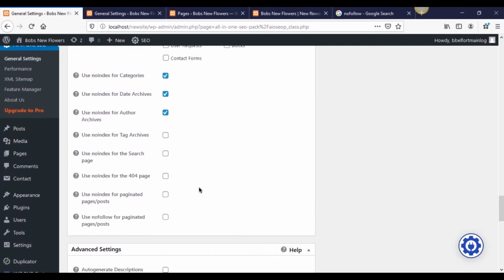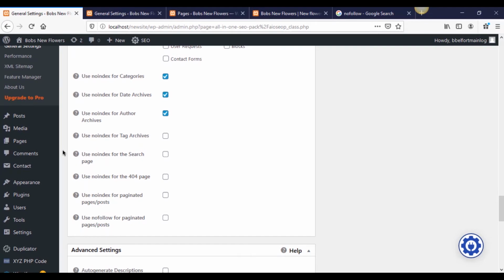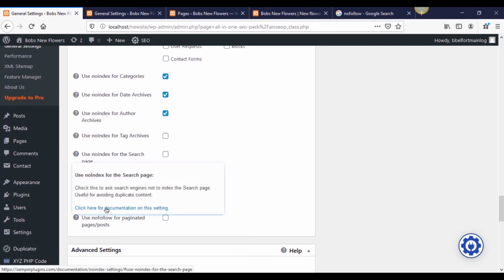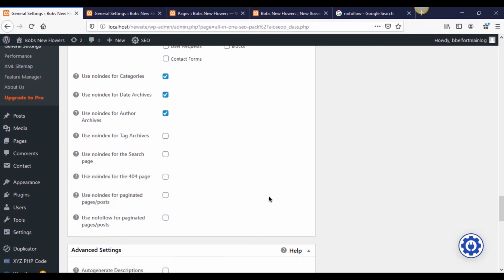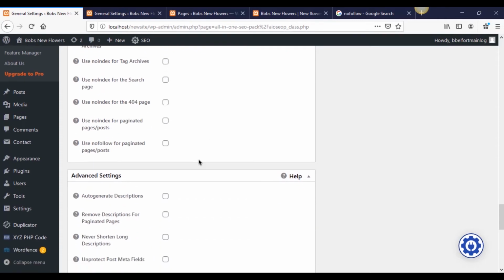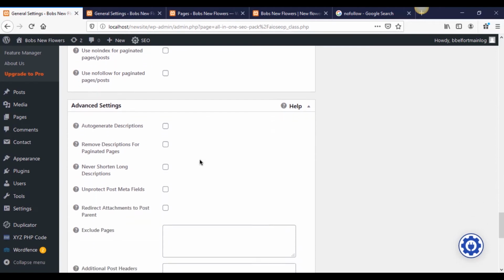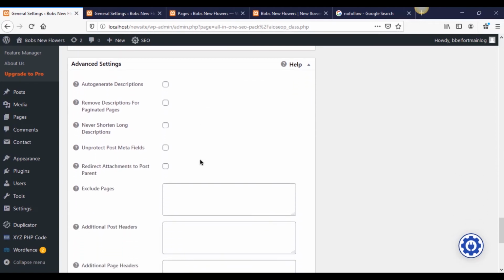And if you're interested, you can always go in and read the documentation on what any of this particular stuff does, if you really are interested in why you should use it or why you shouldn't. Because sometimes when you build a website, you're going to have specific things you don't want it to do. But for the basic business website, most of the stuff that's set in here by default is good enough.